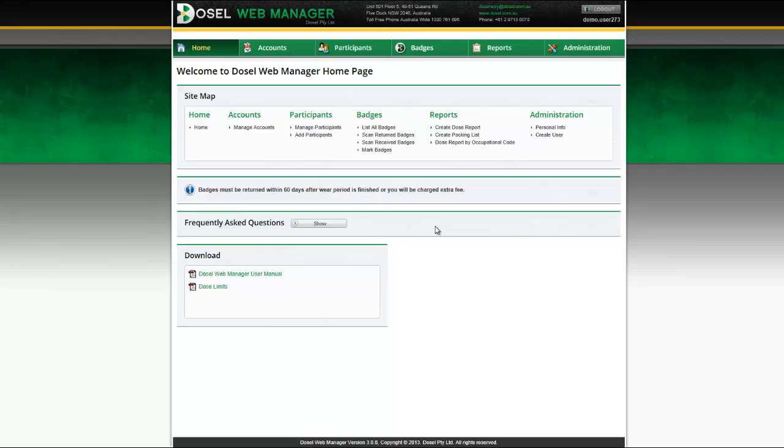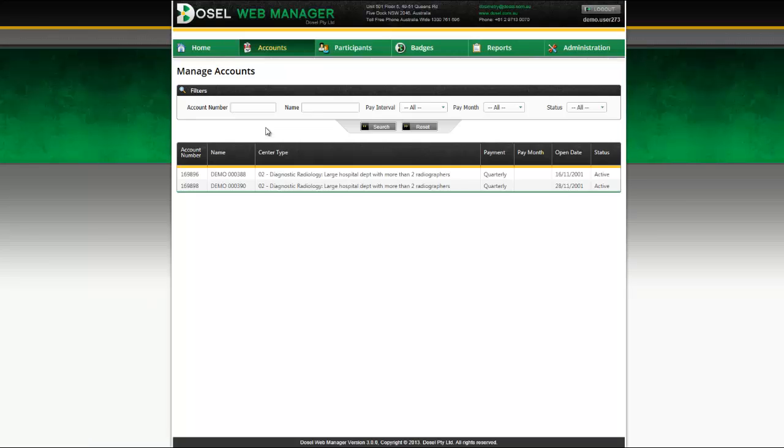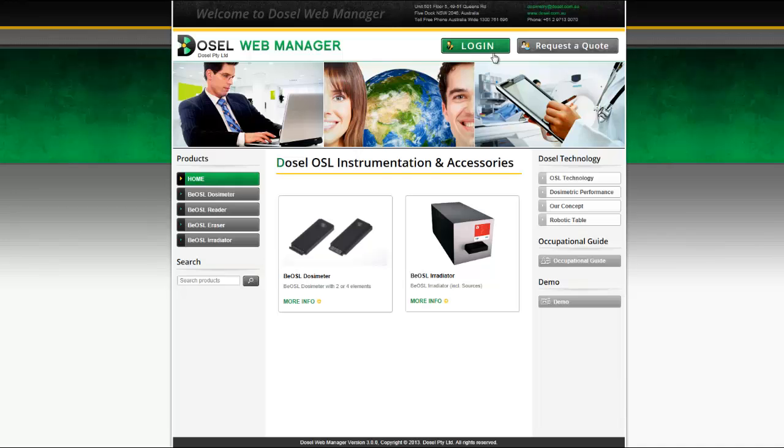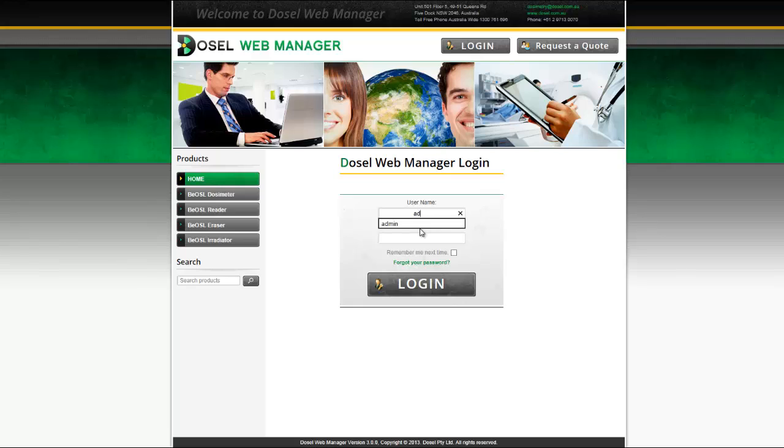And now this administrator has the same view as if this RSO has been logged into the system. Now when he clicks on Manage User, he will only see these two accounts set for this RSO, or he will only be able to see the participants for that RSO. Now we'll have to go back and to log in as an administrator.